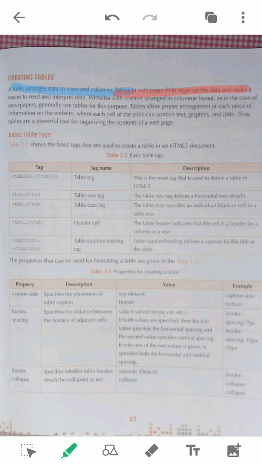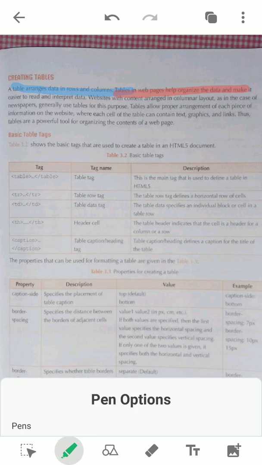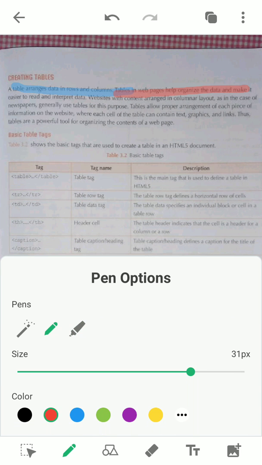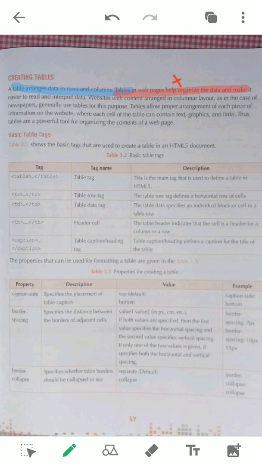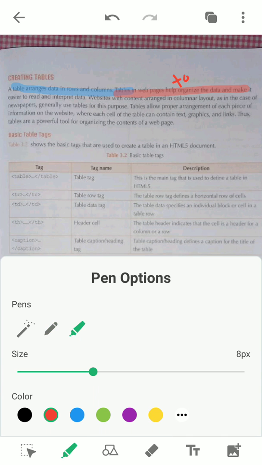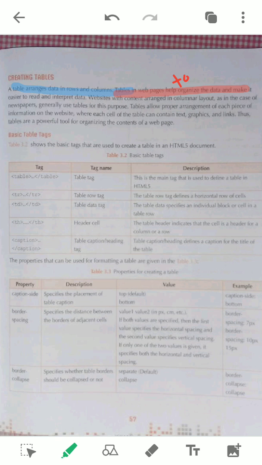Here "to" is not given, so remember: it helps to organize the data and make it easier to read and interpret. Easier to read and interpret means understand.